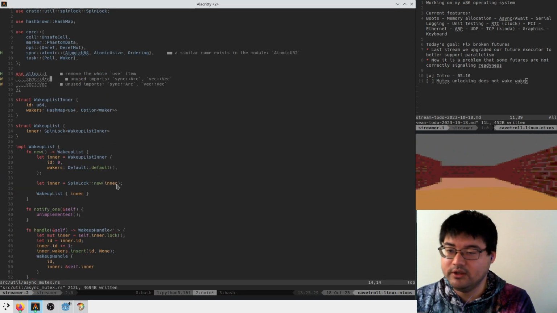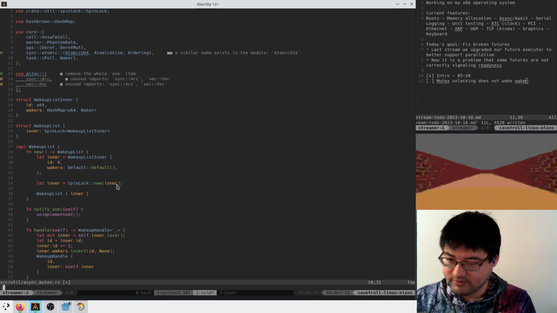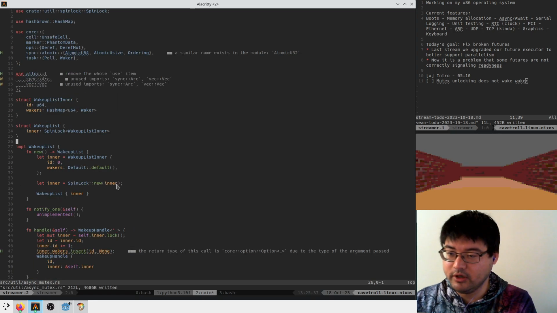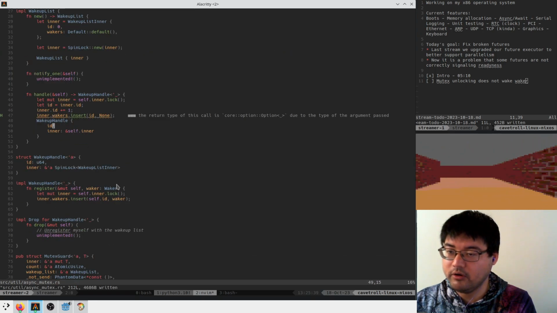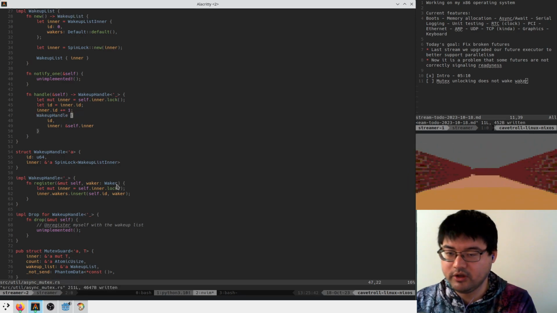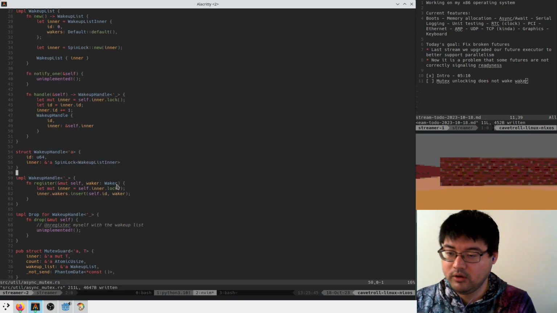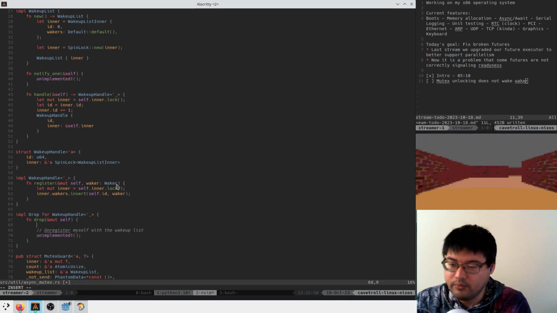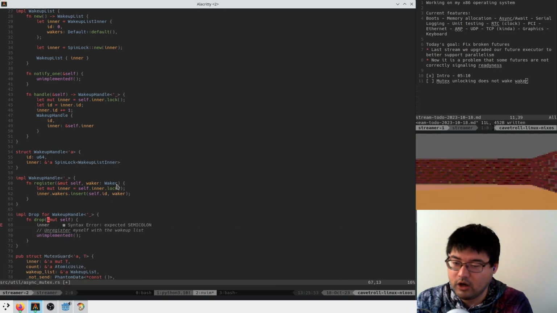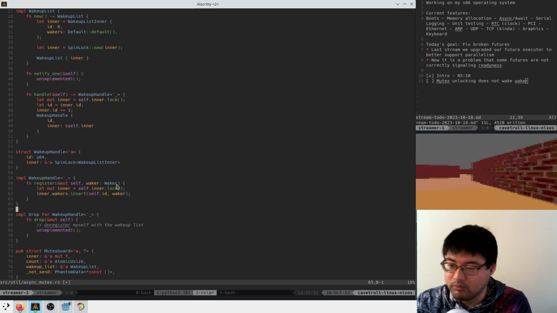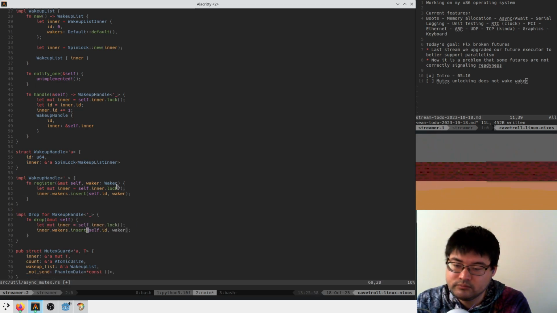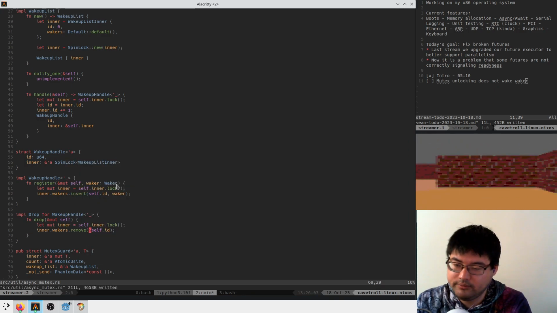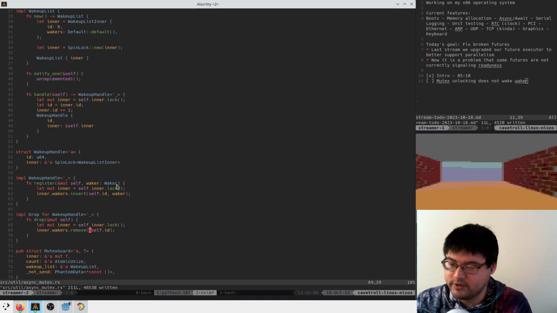We actually don't need this to be an Option<Waker> because in the case where we haven't registered a waker yet, there just won't be one in there. And so here we can also take out the option somewhere. Where did it go? Here we don't insert anything. Great. And on drop, we lock the mutex again, and we remove our ID. There we go. Okay, so I think that's it for the handle side.